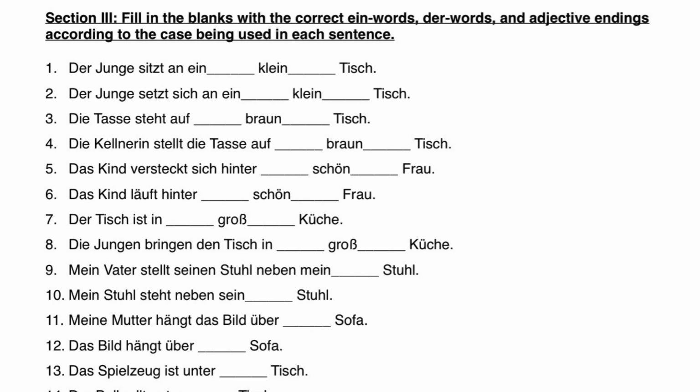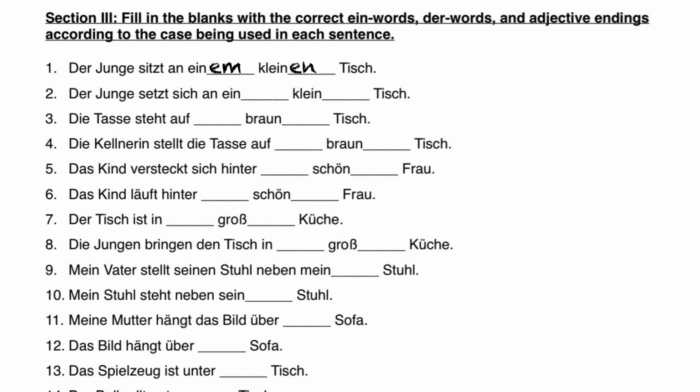Der Junge sitzt. Okay, the boy is sitting. Is sitting a motion verb or not? Are we going from one place to another? No, we're stationary, we're sitting in one spot, and therefore we're saying an and then the dative case. So that means we have an einem kleinen Tisch. An is used whenever you're sitting at a table in English. So you would say, der Junge sitzt an einem kleinen Tisch. The boy is sitting at a small table.